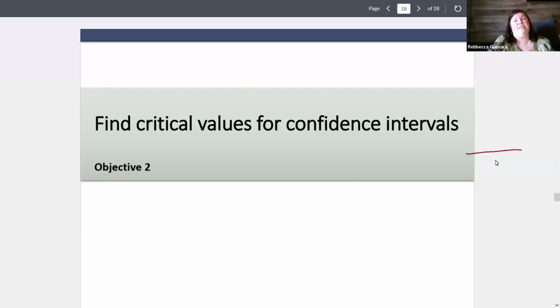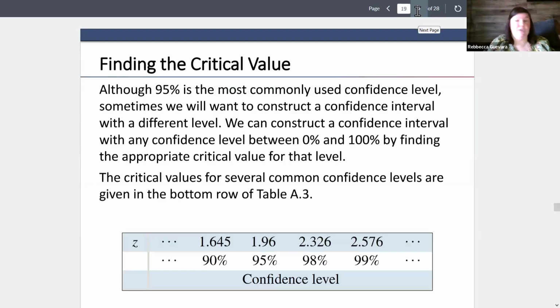So we do not always need a 95% level of confidence. We can use others. We're going to go through this again: when we were using our Z tables and talking about these problems, we were taking out a certain percentage in the middle. So let's say that was 90 in the center. We didn't have a way to figure out what these Z-scores were. So we still can do that, but this chart here has some of our more common confidence levels.